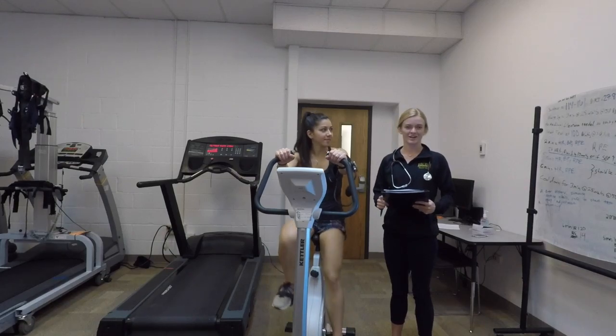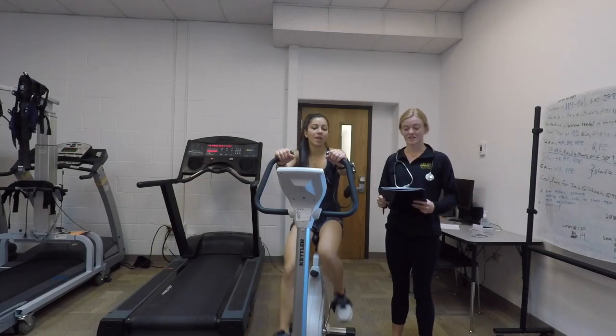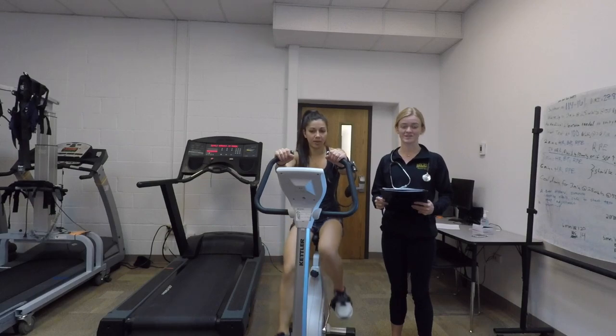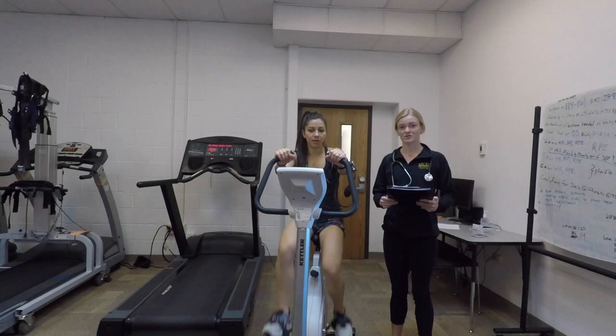Hello, my name is Michelle and I'm a student physical therapist, and today I'll be conducting an Astrand Cycle test with my colleague Alyssa here. This test is going to help determine VO2 max based on some vitals that I gathered during this test. Prior to warming up, I measured her resting vitals.